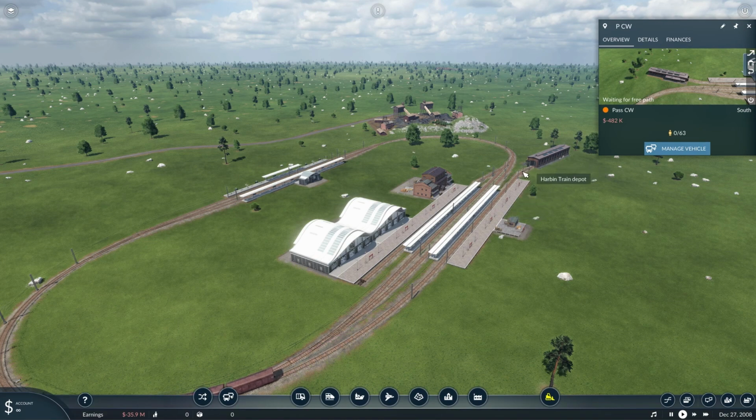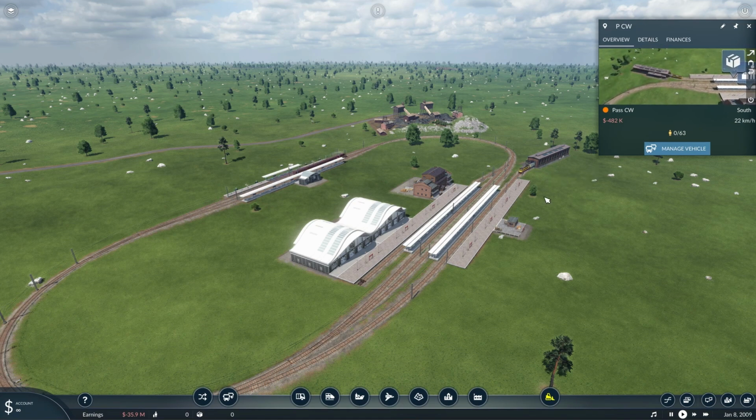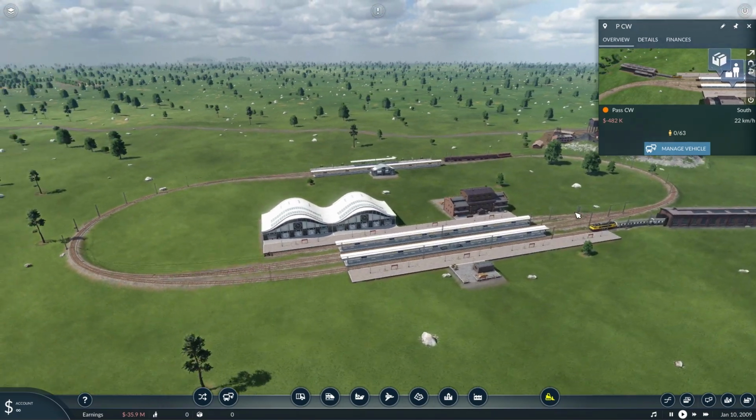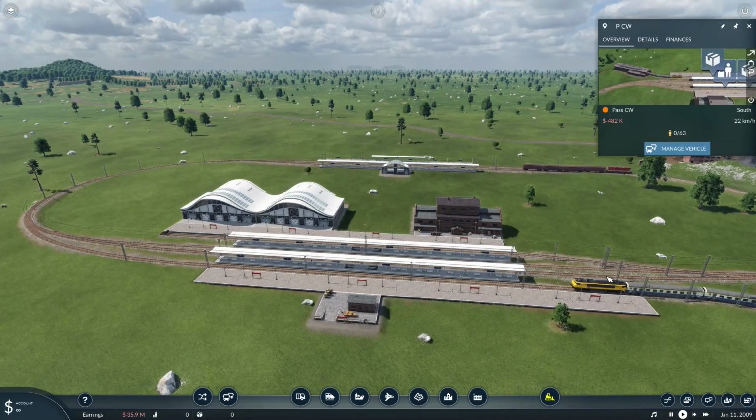And now, right now it should be able to come out of its depot. Yeah, there it comes finally. Alright, we managed, this is a good job. We managed to have our new passenger train.